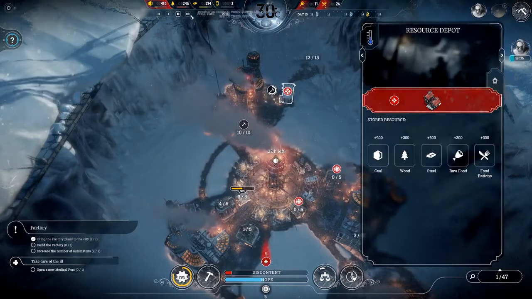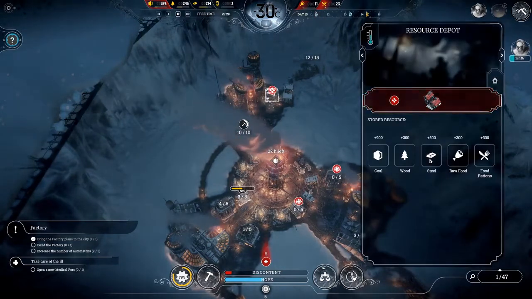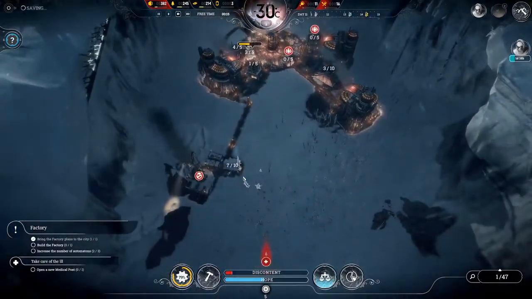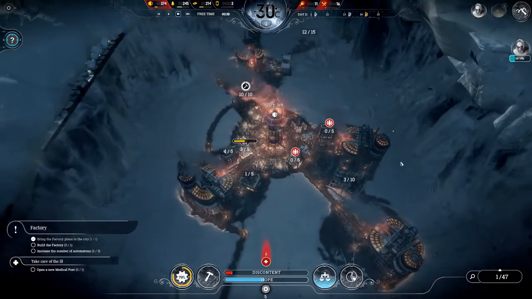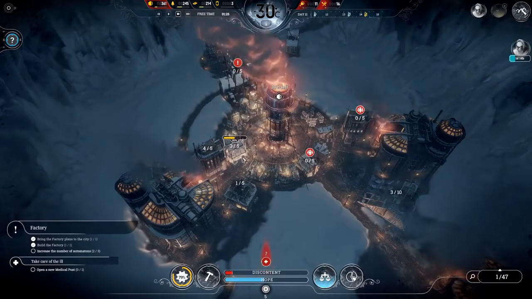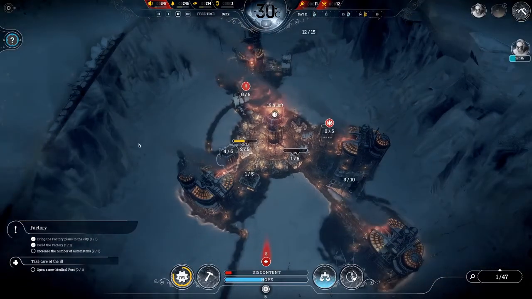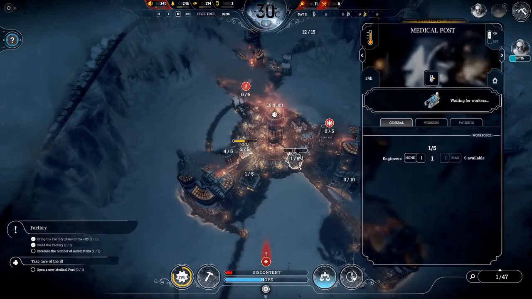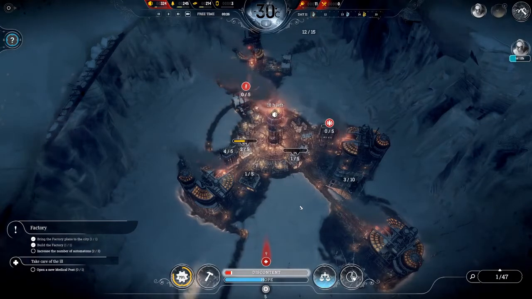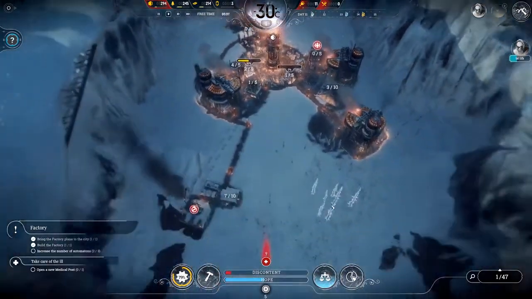Right. We want to store wood in one and then steel in the other. That gives us a lot of extra storage space up there, as you can see. So I think what I need to do now is just take one more staff member off that health post and put it on there. I've opened it. Why won't you pass the mission? Where are all my people?